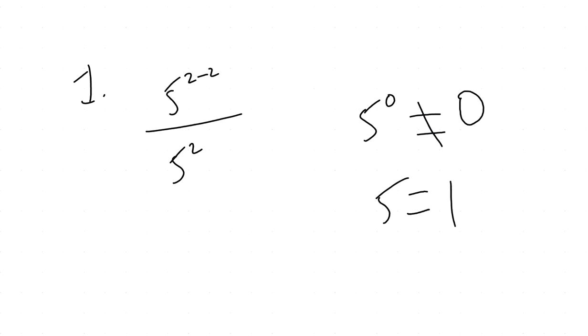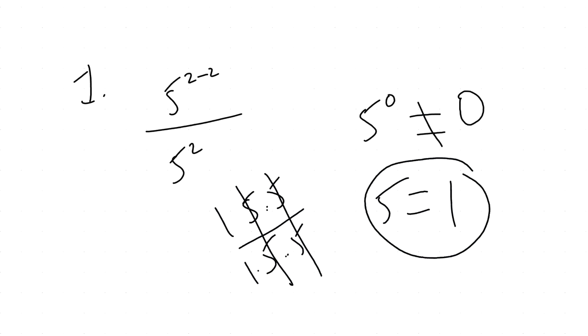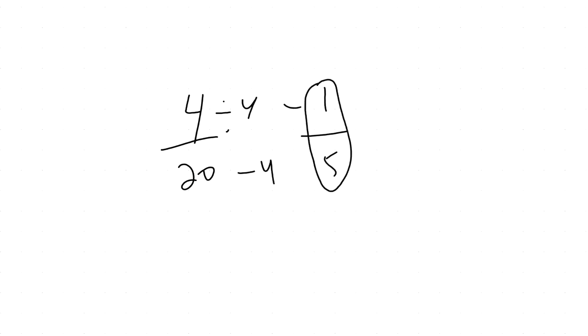Let me show you. 5 squared over 5 squared. You can do it like this, and watch. These just cancel out, but there's an understood 1 in front of everything. So the 1 over 1 is just 1. Anytime, let's say, for example, you had this fraction, 4 over 20, okay? You have to leave this 4 divided by 4 as a 1, right? And 20 divided by 4 as a 5. You always have to leave that 1 up there because it'll change the value.